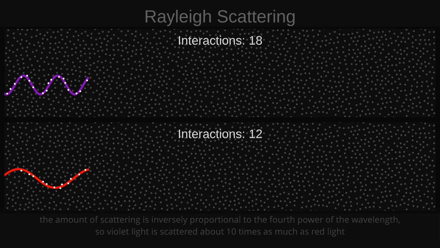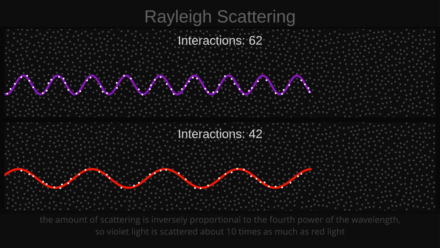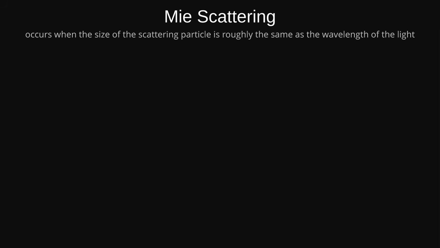Intuitively, I guess this makes sense if you think how shorter wavelengths will have more opportunities to interact with stuff, but I'm not sure if that's how it actually works in the confusing quantum-y realm of light. Anyway, this is in contrast to Mie scattering, which occurs with things that are roughly the same size or larger than the wavelength of light, such as dust particles or water droplets in clouds.